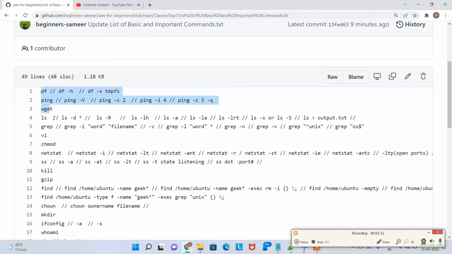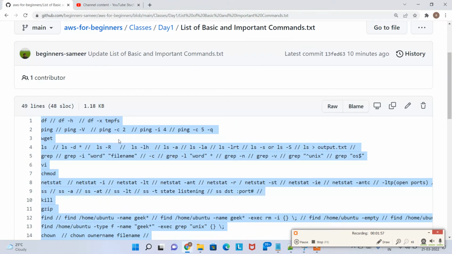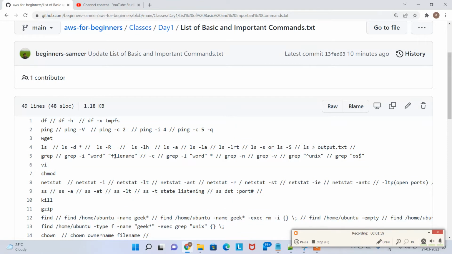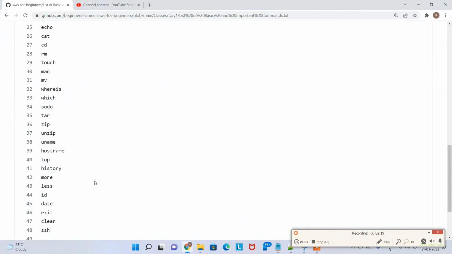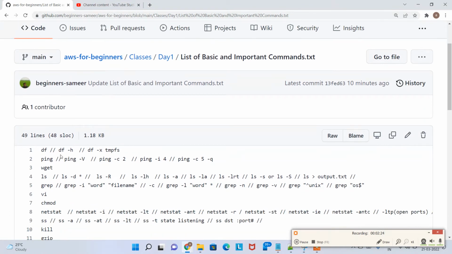Here I have mentioned around maybe 48 commands. We have a lot of other important commands which I might have missed, but based on my experience, I think these are the commands that are okay to kickstart, even though we have a lot of other commands like awk, sed, and other regular expression commands, which I did not mention here. But whatever commands I have mentioned, this is more than enough to kickstart. Okay, cool. What is the first command here?